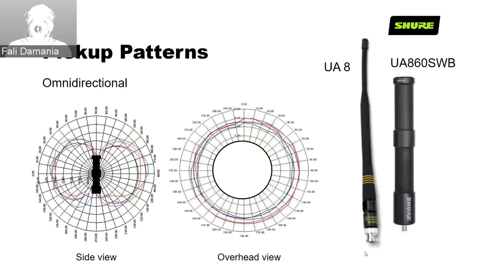Now we're going to take a quick look at some polar patterns. This is the polar pattern of a typical omnidirectional antenna. In the first instance, you have a UA8 and a UA860. The difference between both of these omnidirectional antennas is that the UA8 is a narrow band, whereas the 860 is a wide band antenna. To help you interpret what the polar pattern looks like, think of it as a donut. Think of the UA8, and now you've passed it through a donut. That's exactly what the polar pattern looks like. So there's nothing radiating from the tips. It's radiating out from the center in all directions.